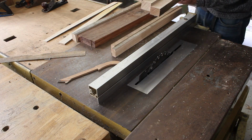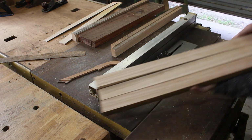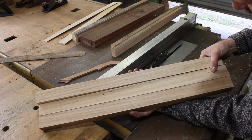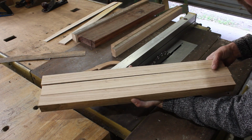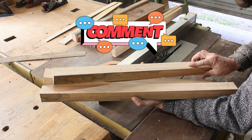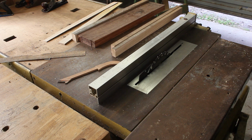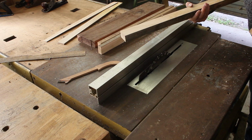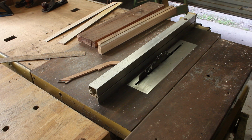I don't know if you can see in there, but there is some fine cracks, internal checking, and I'm not happy with it. So, what are we going to do? I think I'm just going to take that and move along.